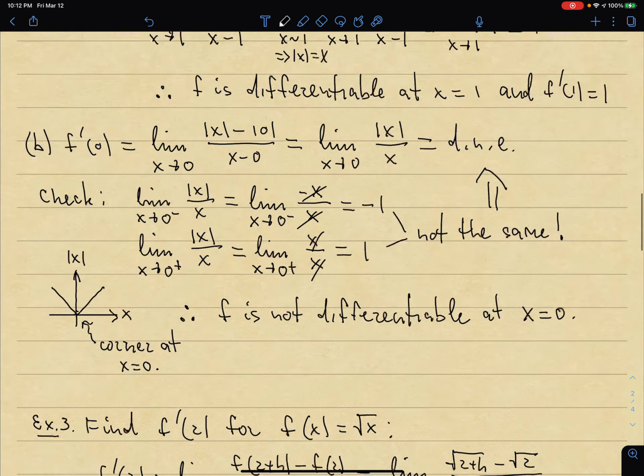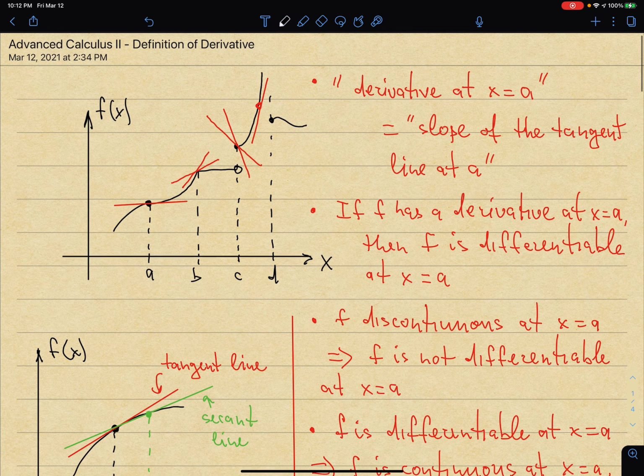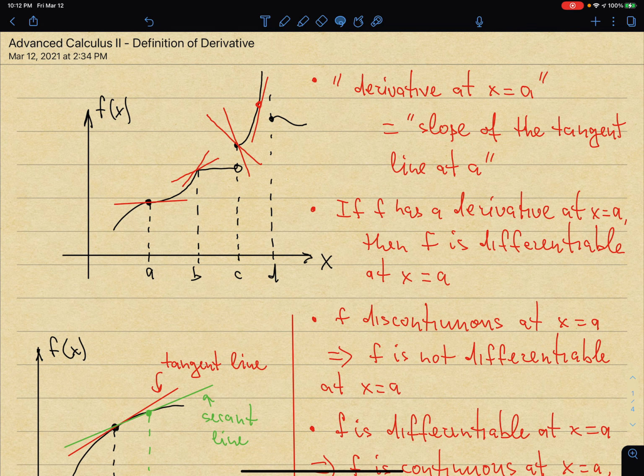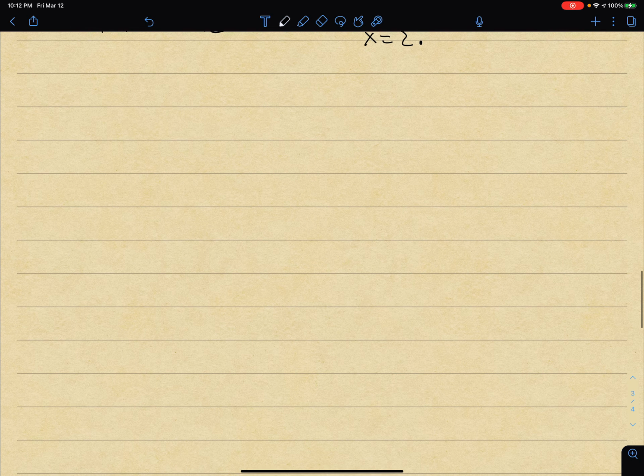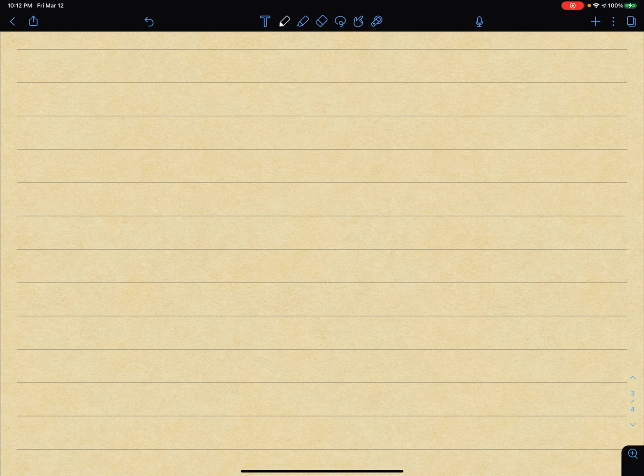Now let's go back to the picture that I drew in the beginning of the previous lecture. We noticed here that if the function is continuous, it does not have to be differentiable, but we conjectured that if the function is differentiable, it should be continuous. And so we have reached the point where we can try to prove the statement. And I'm going to write it as a theorem.